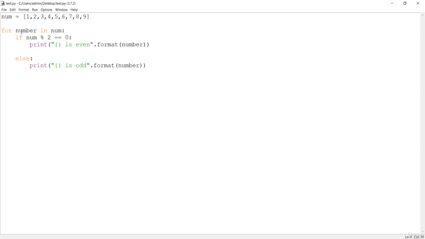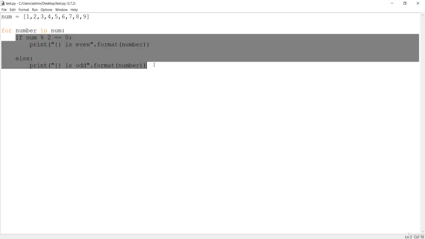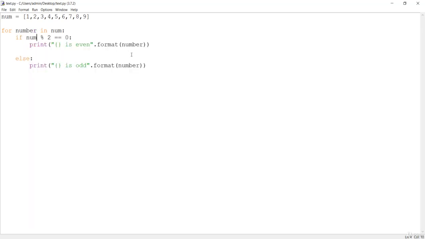That means the for loop will take every element from this data sequence, and we can execute our logic to check that single piece of data from the list. It can be from a tuple or any other data sequence. So this is the importance of the for loop. A for loop can iterate over a sequence of numbers, as we have seen over here, and we can make use of the range method or any other method, and perform an operation over here.